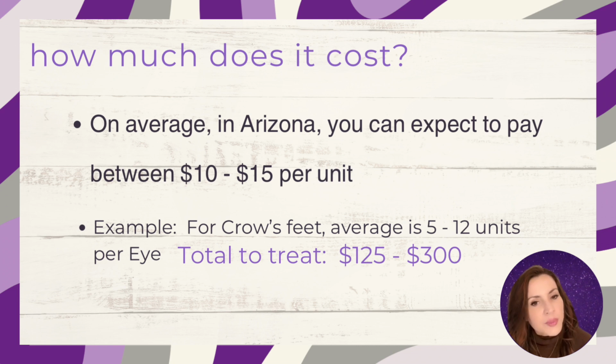And it's going to be an experienced provider that's going to be able to help assess that and decide, hey, this is the outcome you want. This is how strong that muscle is. I think we can get that accomplished with this amount. It takes quite a bit of experience to get to that point.